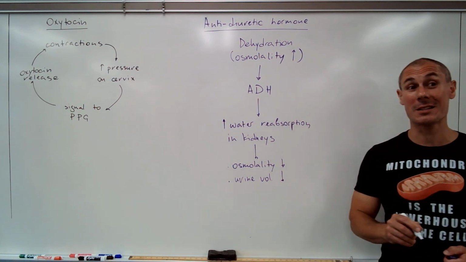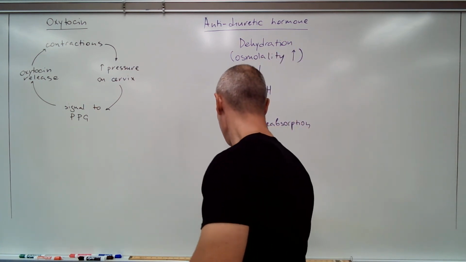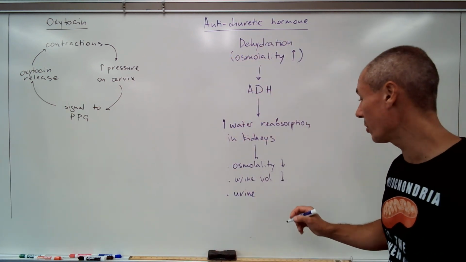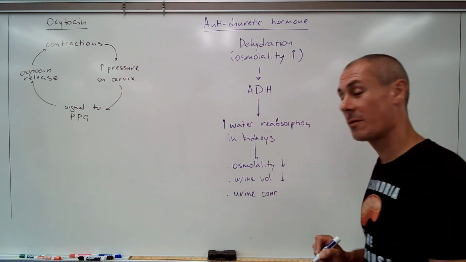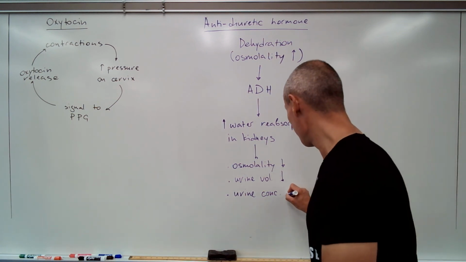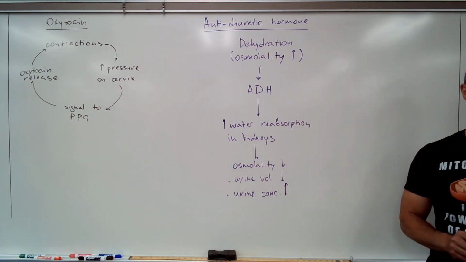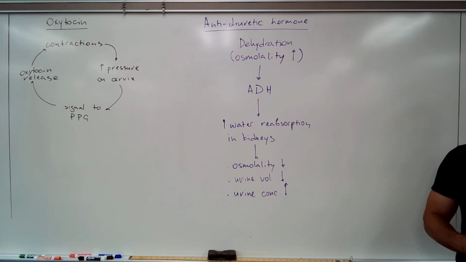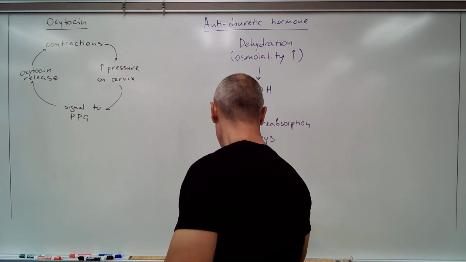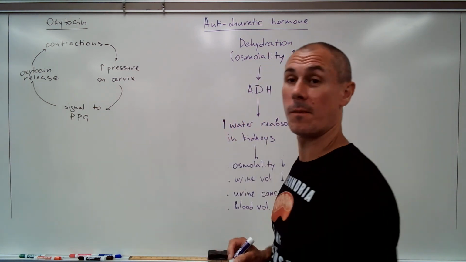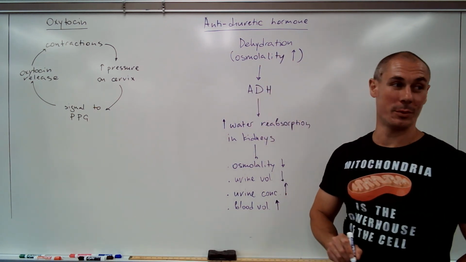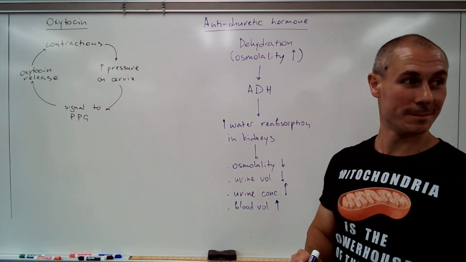What happens to urine concentration? I'm not going to help you this time, just think through. What happens to urine concentration? Increases, because you take water out of it, right? Are you following me so far? What happens to blood volume? Increases. When your blood volume increases, what happens to your blood pressure? Yes.